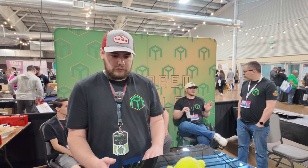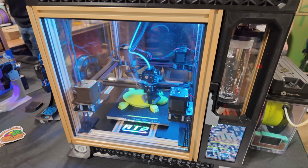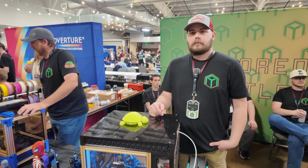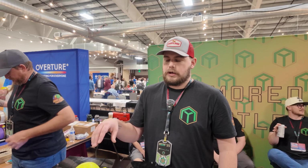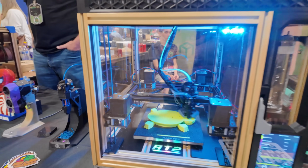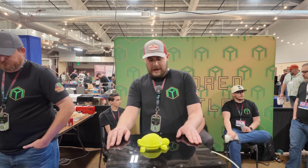And how we've done that is just really isolating the print chamber as much as we can without getting into too much advanced insulation materials. So you are able to hit over 100 degrees Celsius in this chamber with just the bed heater, essentially. There's a series of fans under the bed using it as a PTC heater for the chamber, yeah. Okay, so you're circulating the heated air off of the bed, and you're getting those chamber temperatures. That is pretty insane. And also the printer itself being relatively compact and sealed up extremely well helps a lot with that too, correct? Yeah, absolutely.